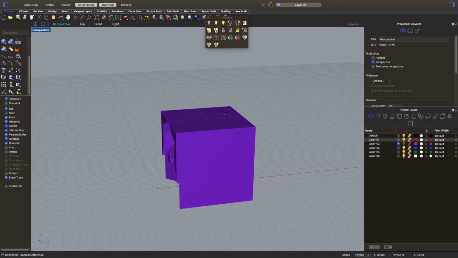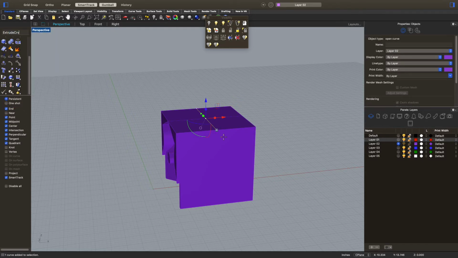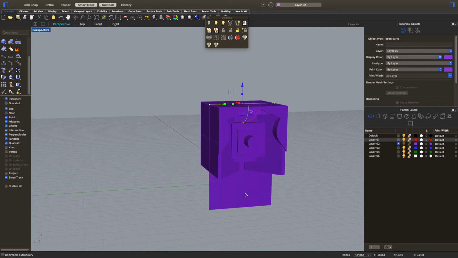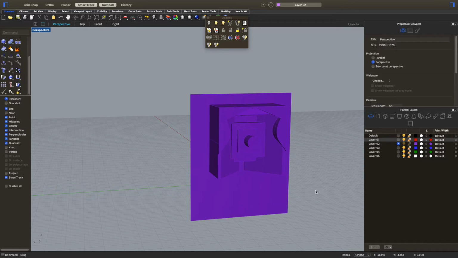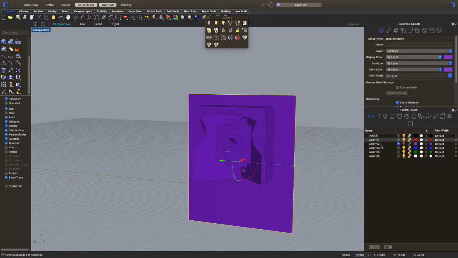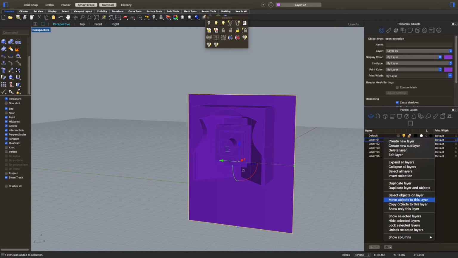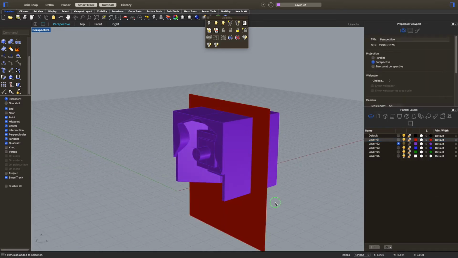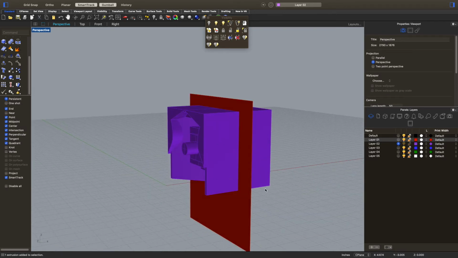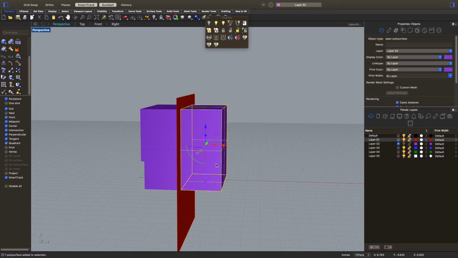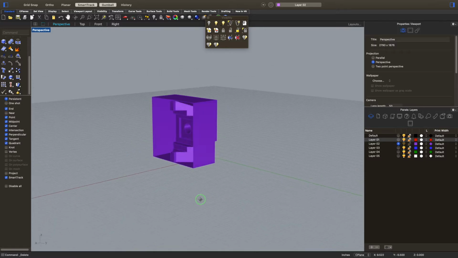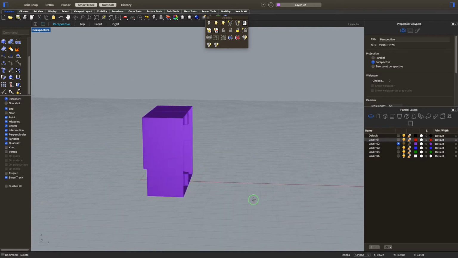So if I do a line here from this point here to that point there and extrude the curve all the way through, and then I'm going to scale it out a little bit just for the sake of making sure it overlaps. And personally, I'm going to move it over to a different layer. But don't worry about having to do that. I'm just doing that so that you can see it in red. Makes it a little clearer. So now I'm going to split this object, enter, with this object, enter. And then I'm going to click on this and delete it. And then we can see it's open on the back.